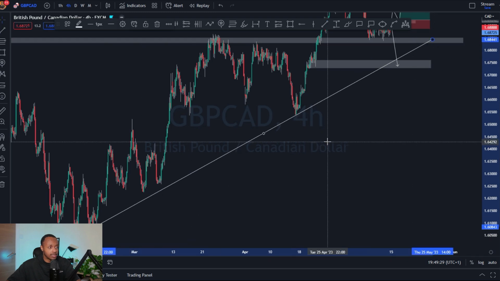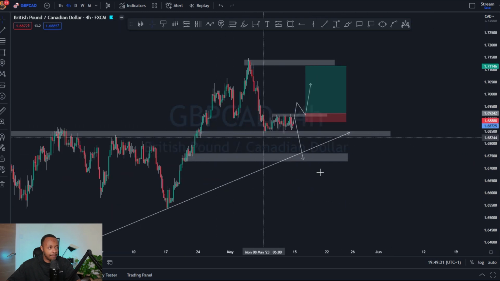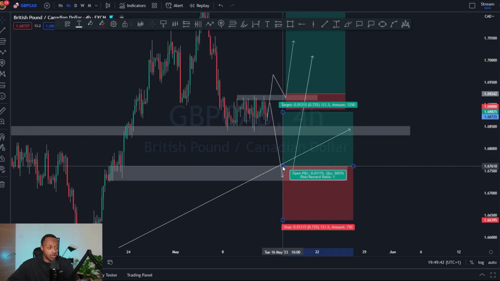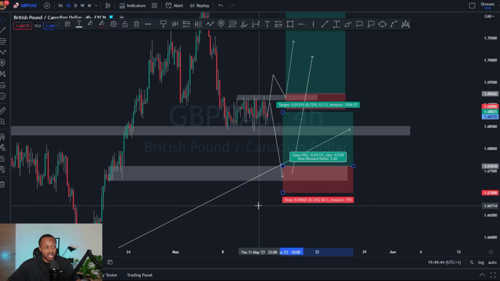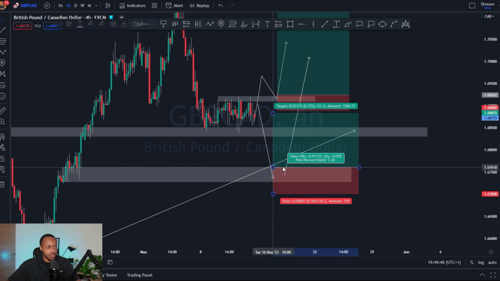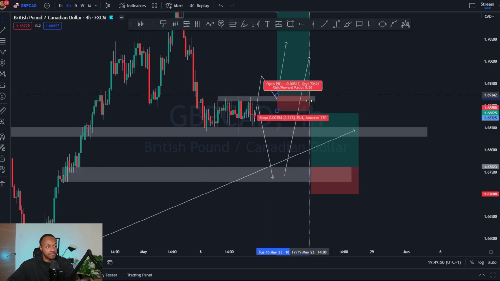So as you can see, connecting these higher lows, we've got a lovely area there. We may look to fake the range to the downside, tag some sellers in, and then we see a bigger move to the upside from the same area. And again, this is pretty similar to the analysis I did last week on pound CAD, so nothing much has changed because all we've had this week is basic consolidation. So yeah, the analysis is pretty much the same.